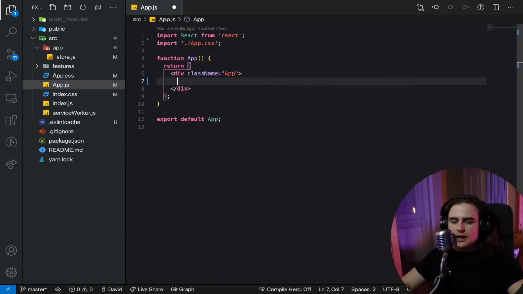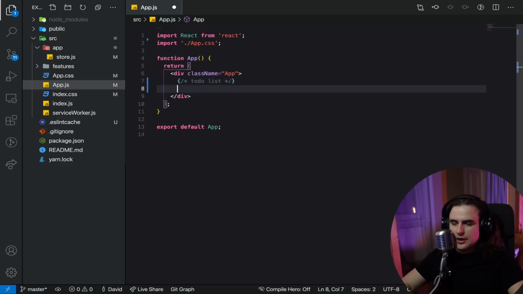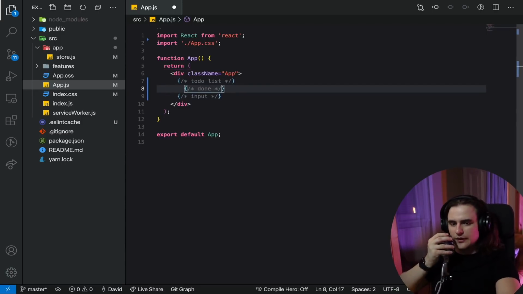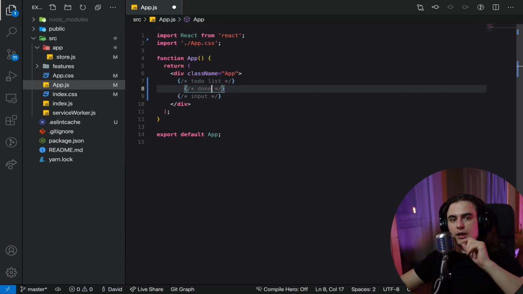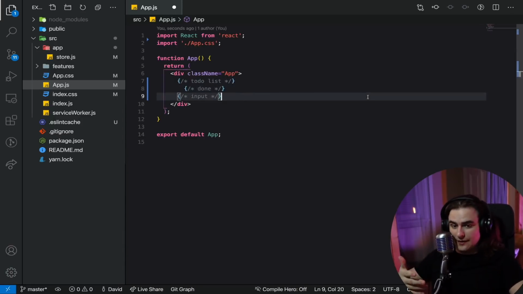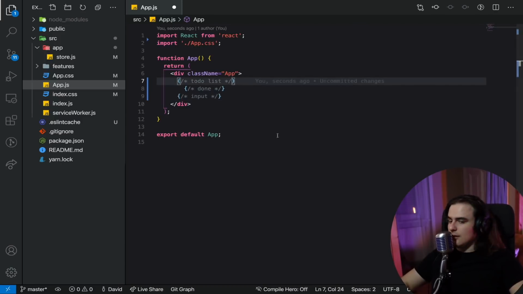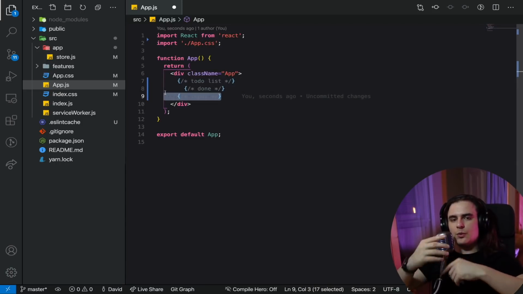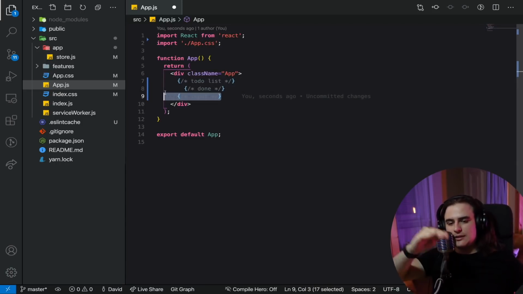All right, so let's take a look at how we will build this whole thing. So obviously on top, we will have the to-do list. So that's pretty good. And below that, we want to have some sort of input box, so that way we can add new items. Now, I also want to add a done or some sort of check mark thing, and that way we can keep track of what kind of to-dos we have for the rest of the day. All right, so let's go ahead and build first the input part, because afterwards, we will be able to work easier with the to-do list.